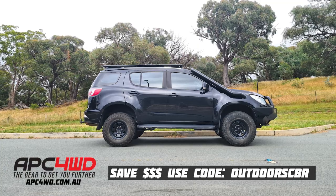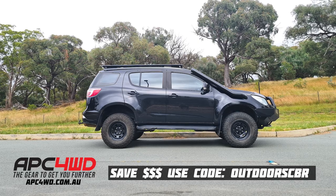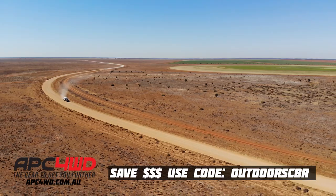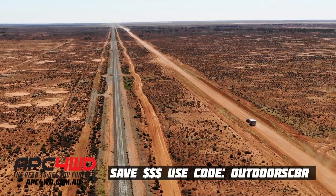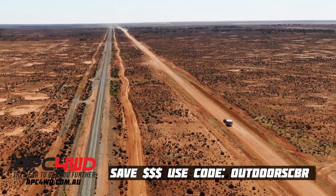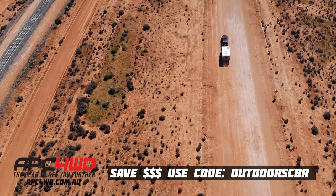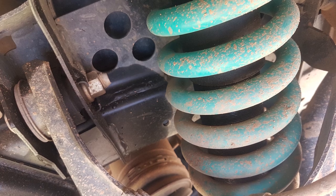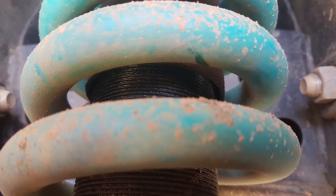I bought all that from APC four-wheel drive, and once on our long trip when we were towing through Western New South Wales, one of the front struts blew a seal. We got on the phone to Dobinson's, they let you know to contact whoever you bought them through. APC four-wheel drive just said, yeah, if you send us the picture of it and send us your invoice, we'll get one on the road.